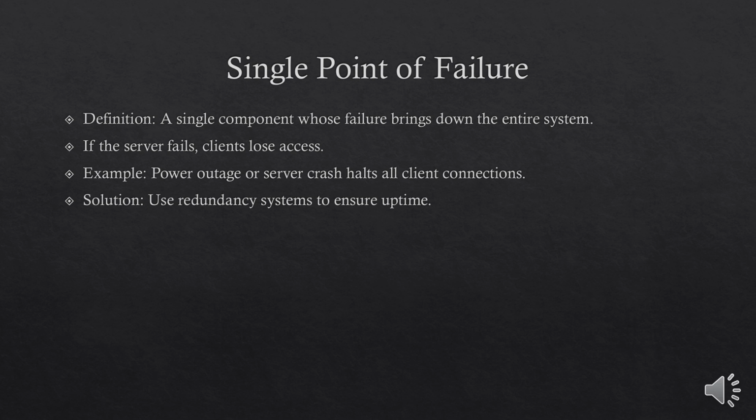A single point of failure means one part of the system can bring everything down if it fails. In client-server systems, the server is often that single point. If it crashes or loses power, every client connected to it loses access. That's why redundancy and failover systems are so important. They make sure the system keeps running even when one part fails.